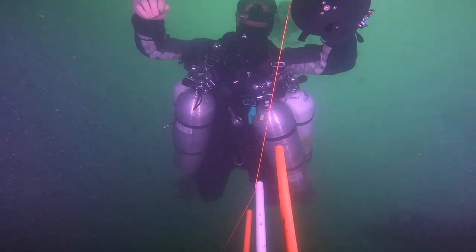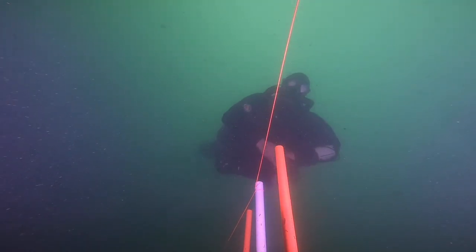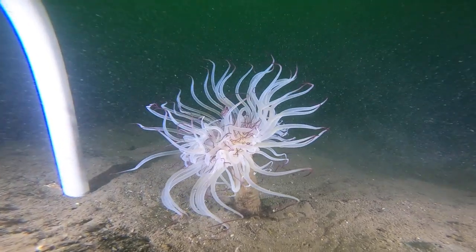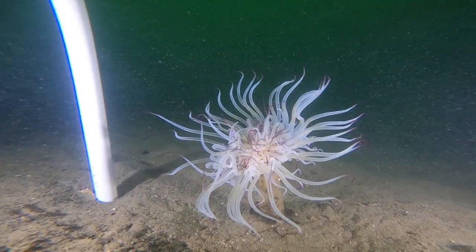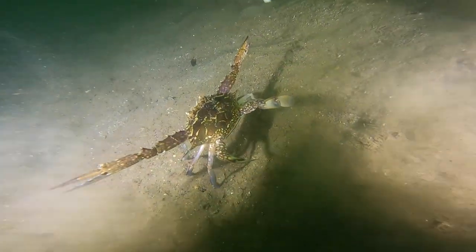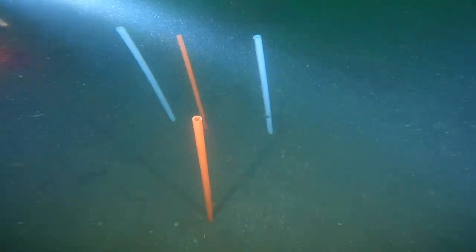Nice shot of Jamie from underneath, shooting across. And there's myself following the line as well. It's quite pretty looking at the marine life underwater, and it is also quite interesting to see how much silt is created by the crabs just moving around.